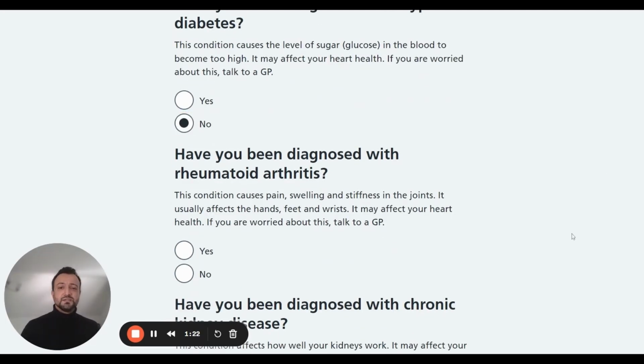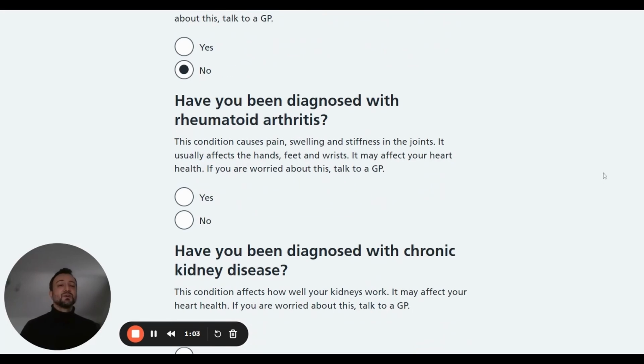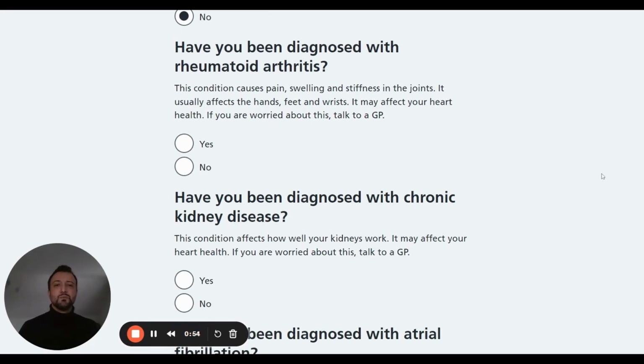Diabetes is really a condition that increases the risk of multiple other conditions. Having excess sugar in the blood damages blood vessels. Damaging blood vessels is one of the fundamental first steps in causing the type of changes to blood vessels that increase the risk of things like heart attack and stroke. It can also literally damage smaller vessels in the eye and in the peripheries of our body by virtue of just having too much sugar there, and secondary changes that occur because there's too much sugar in the blood that isn't controlled. Have you been diagnosed with rheumatoid arthritis?